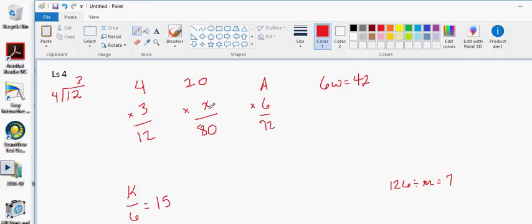So now apply that over here. How did we solve? We said 80, the product, divided by the known factor, which was 20. And don't worry about those zeros right now. Does 2 go into 8? Yes. How many times? 4. Now, 20 into 80 is also going to be 4.